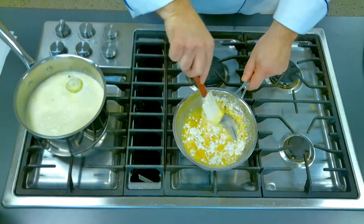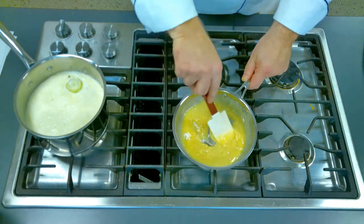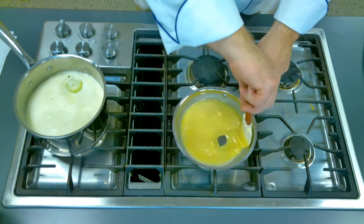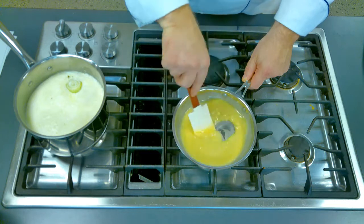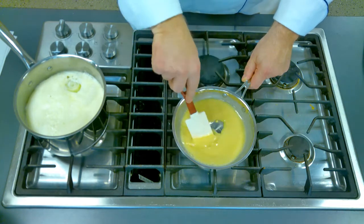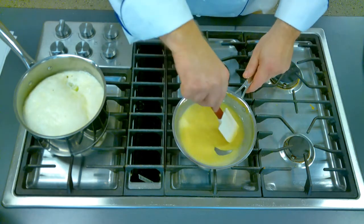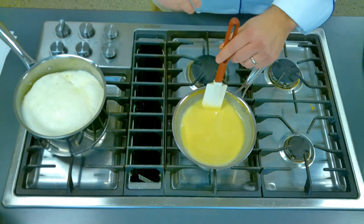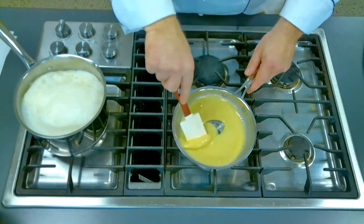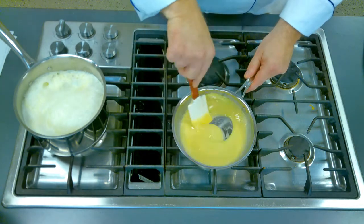We're making a cheese sauce started from a bechamel, which is a white sauce, so we're going to use a white roux. We're going to cook this roux out — stirring it to get rid of all the lumps from the flour, and then it's going to start to cook. Just like when you're making bread, flour will brown and burn, so we want to keep stirring it to maintain this white color.